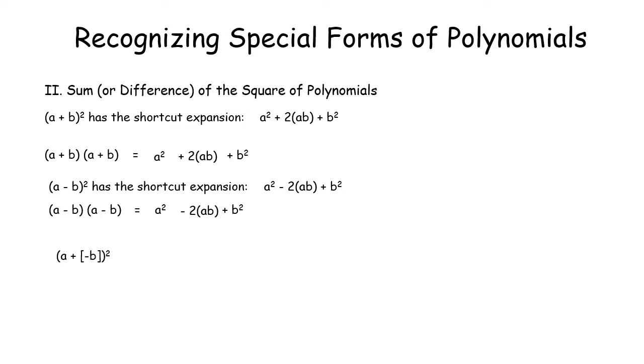Now, if you recognize that a minus b is the same as a plus a negative b, squared, you only have to memorize the sum of the polynomial shortcut. It's because the two outer terms will be a squared plus negative b times negative b, which is b squared. And then the middle term is 2 times a times negative b. Now, always include that negative sign in front of the b. And you will note that these two equations are the same.